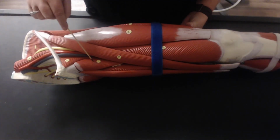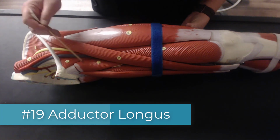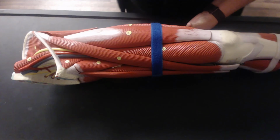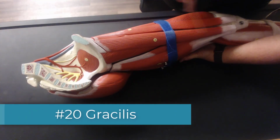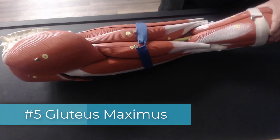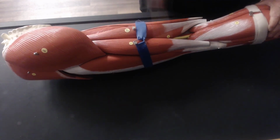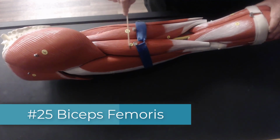Here at number 19, this is the adductor longus. Even though it doesn't look very long, it continues underneath these muscles. At number 20, I have the gracilis. Here's the gluteus maximus. I've got 3 hamstring muscles. At number 25, this is one of your hamstring muscles. This is the biceps femoris.